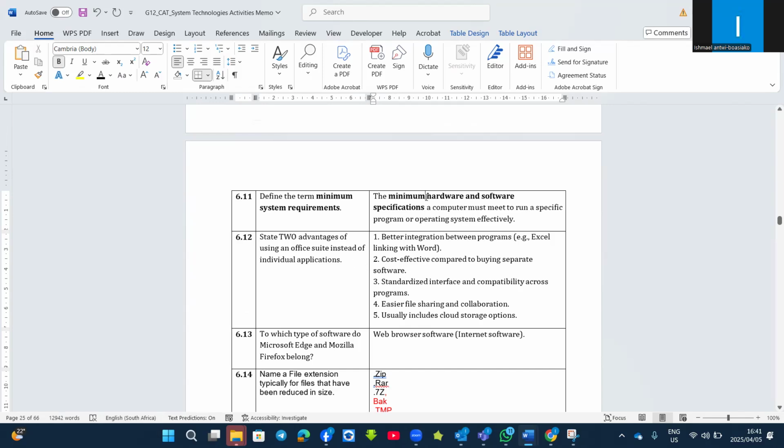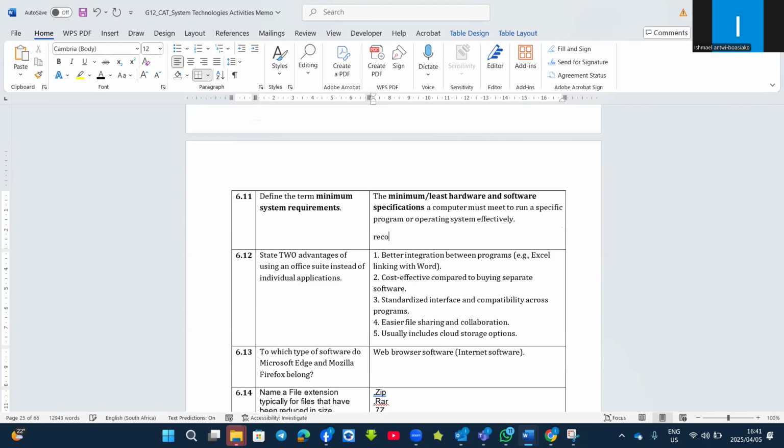So instead of saying the minimum, you can say the least hardware and software specifications needed for an application to run effectively.